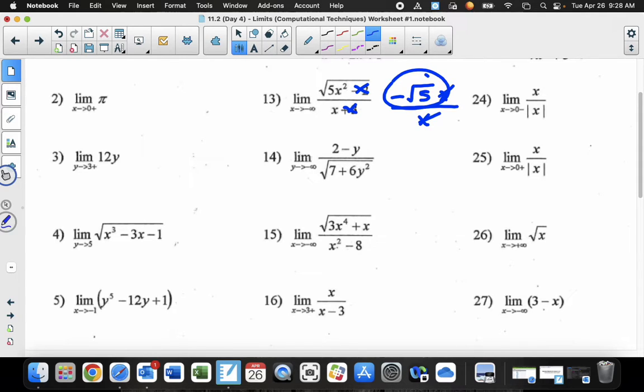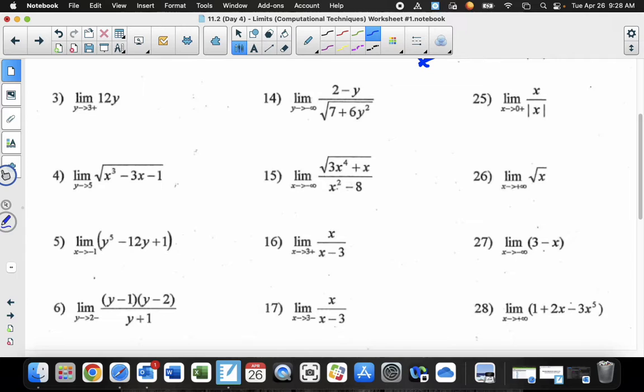The main part that I wanted you to see on this was where the negative was coming from. Because I think a lot of people would eventually get the square root of 5, but if you're missing the negative, the answer's still wrong. So I want you to pay attention to that point. That's what I would suggest when you do a positive or negative infinity: you do first, figure out what the sign should be. Let's do one more of those just so that you're understanding this. Let's do 14.